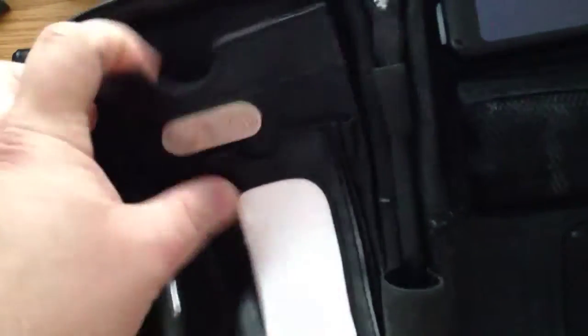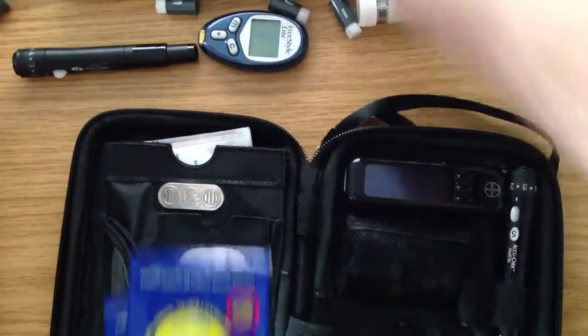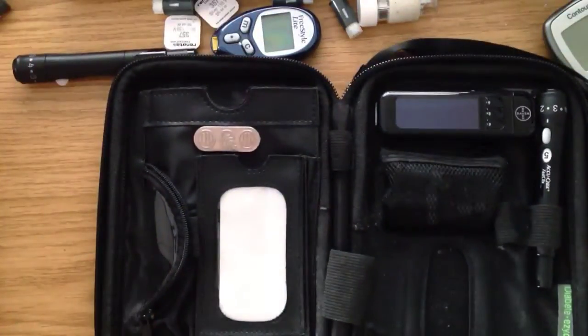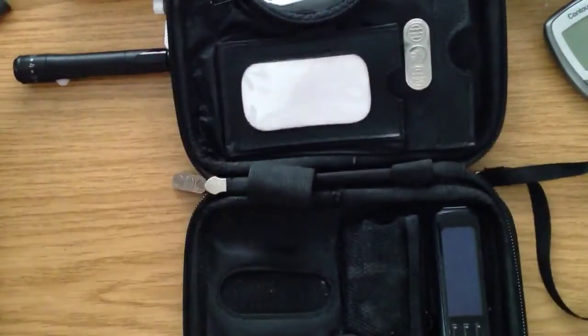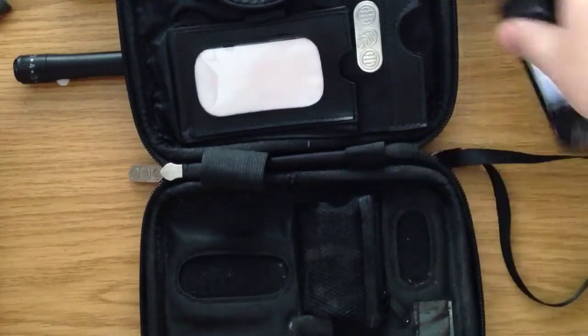There's an identity card here, and then a little sleeve where you can cram some wipes in, and then another bigger sort of pocket where you could stick a load of skin tack wipes, and maybe some skin tack in there, and you can pretty well stuff it full. So it's a pretty good meter case if you want to put a lot of stuff in there, and it's hardback. The only problem I find is that the more I try to cram into this, the more it seems to bust at the seam of the zip. It's a good case, but I think it needs to be maybe a quarter of an inch thicker in dimensions.